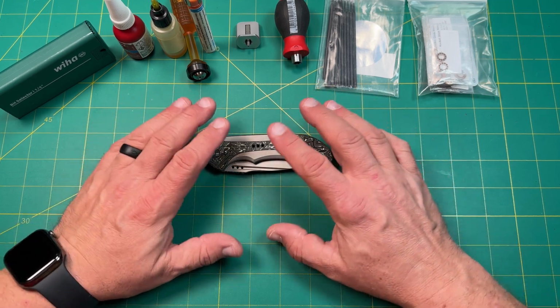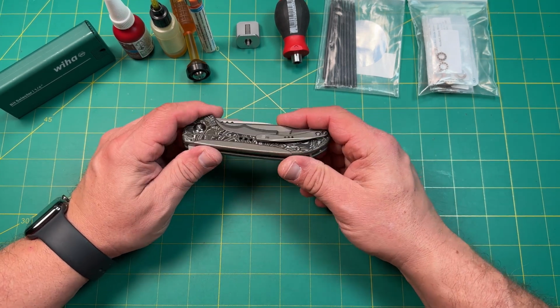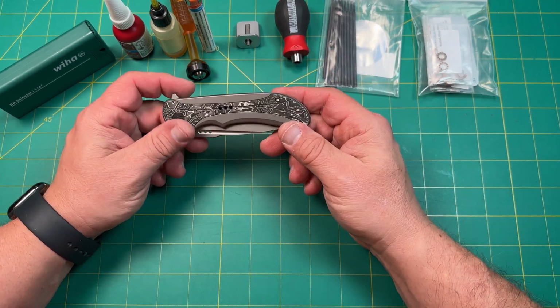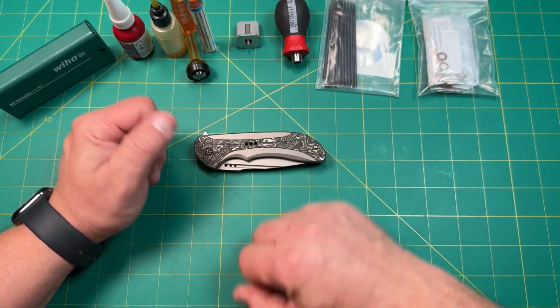Today we have the We Euquivik. We're going to do a little detent tuning, and we're also going to put some skiff washers in there. It's a brand new knife that just came in. This was the Blade Show West, I think, import and production knife of the year, and I know why. It's fantastic, but I think it can be even better. So let's go ahead and dig right into it.